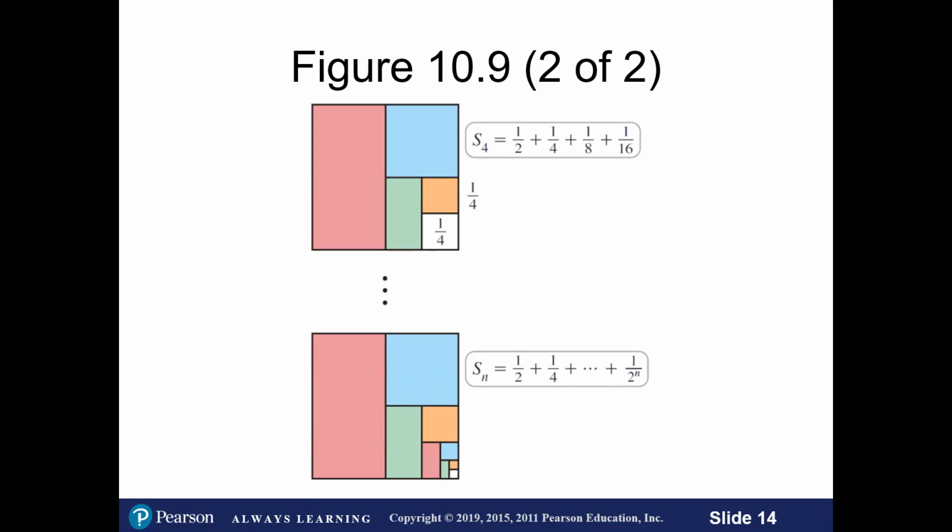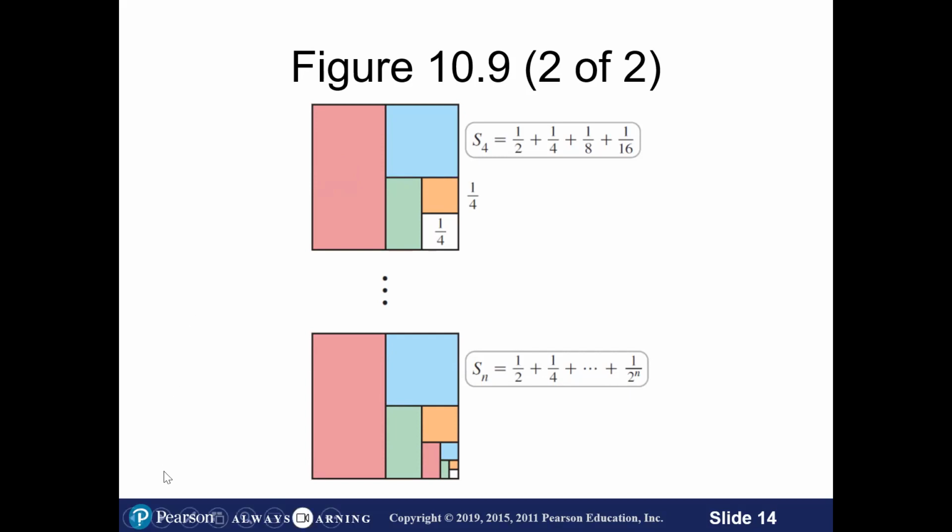And so that means we know that we're bounded, at least on an upper limit, by 1. That's the largest area. The whole square is an area of 1, and we're never going to get outside that square. And so you can see that this series is bounded by 1, so it would converge to a finite value. Okay, so let's look at the notation.